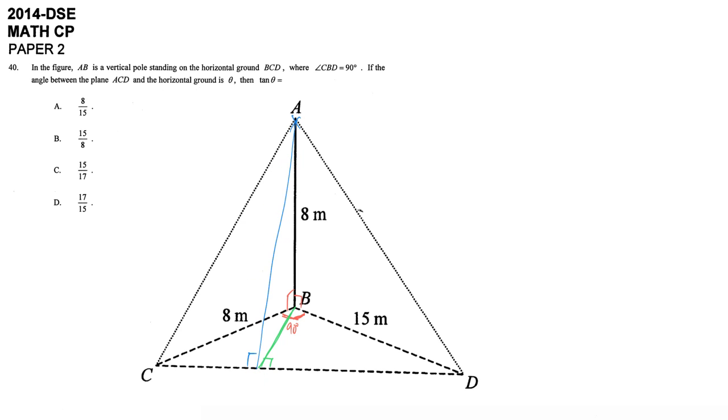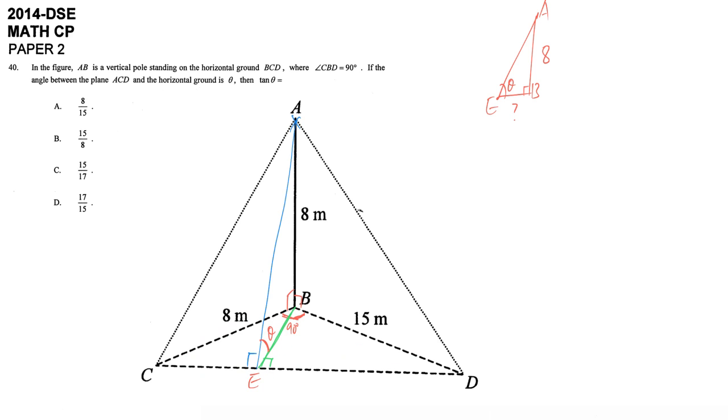But anyway, now we can locate theta. Theta is this angle, and our target is to find the tangent ratio of this angle. For this triangle, maybe I let this point be E. This is triangle ABE in 2D. This is theta, this is a right angle. Our target is tangent, so opposite and adjacent is what we need. The opposite side is 8, but we don't know the adjacent side here. So to do this, we need to look at the horizontal ground and find out how long the green line is.